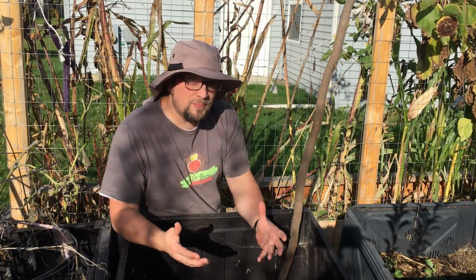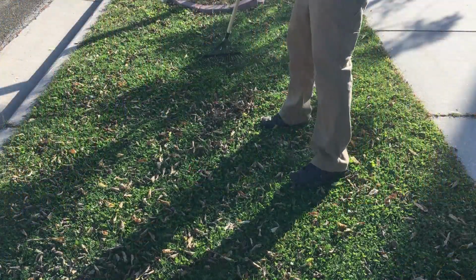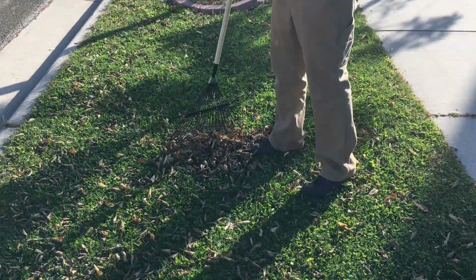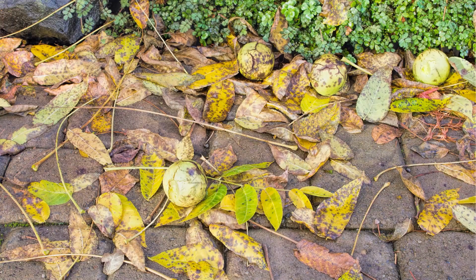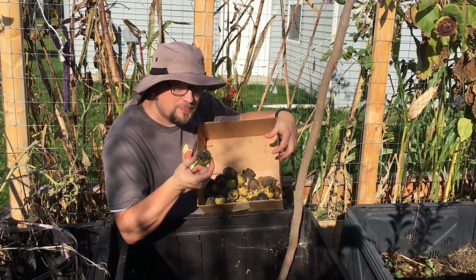It's fall now, the leaves are turning color and they're falling, and one of the earliest trees to lose its leaves and also to lose some of the fruit that grows on it is the black walnut. And these you should not put into your compost.